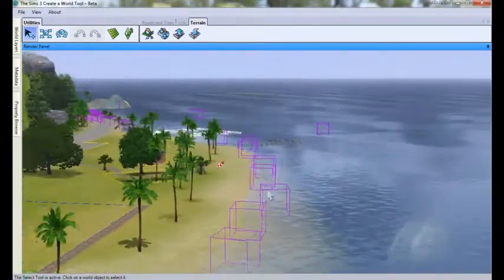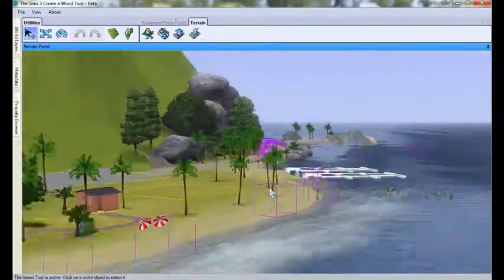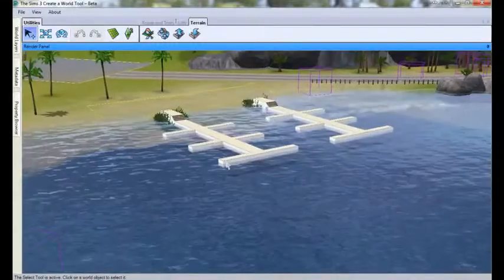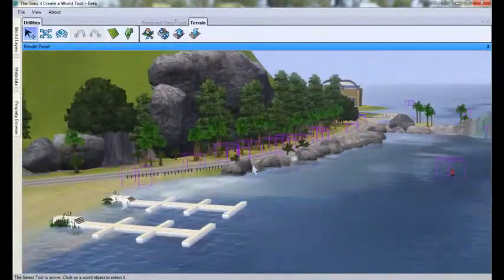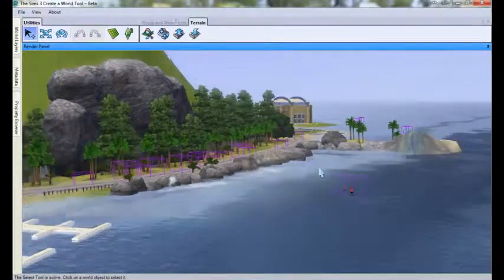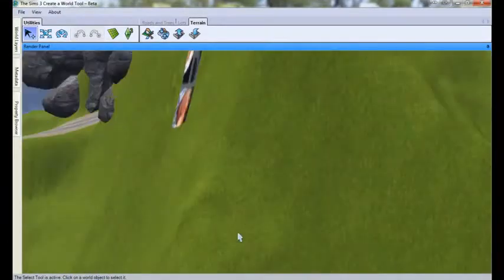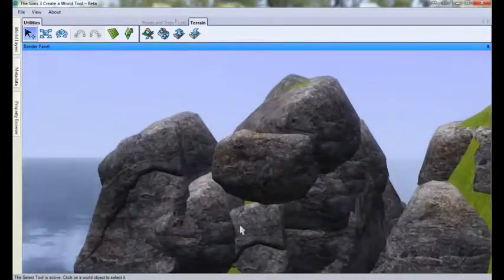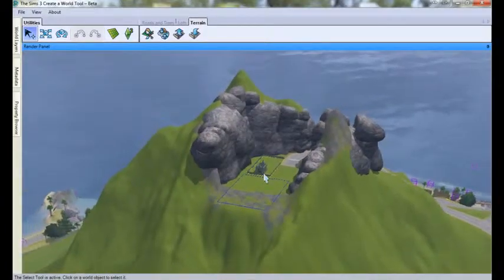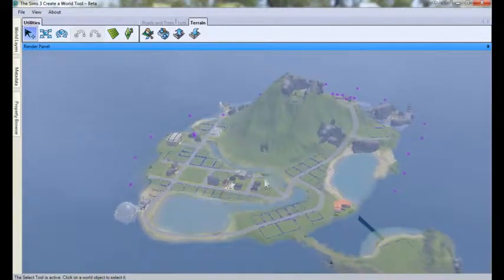You can add all sorts of things like waves, seagulls, you know, whatever. I've built two jetties over there. That's not a lot going into the water. And I've got a little road going along there. So really, you can do so many things in World Creator. Anyways, and then up the top here, inside the mountain, at the top of the mountain, I've got the cemetery. I'm going to put a lot there. So really anything.